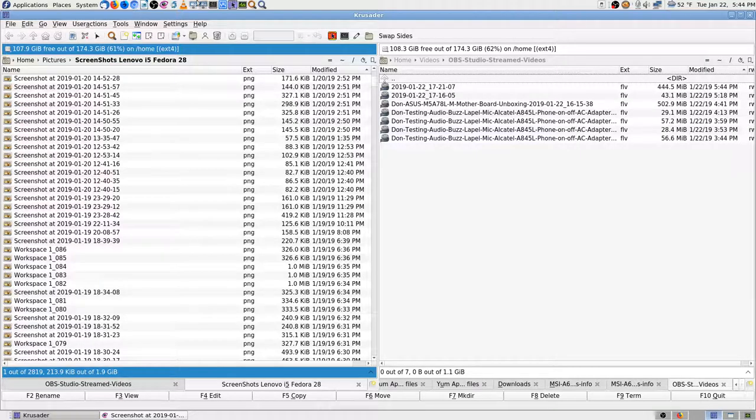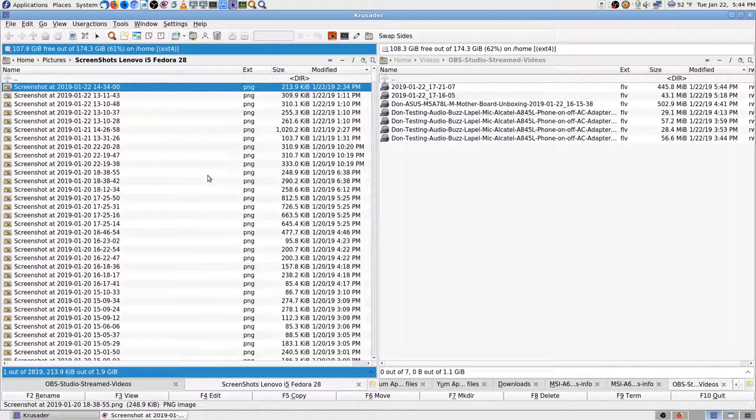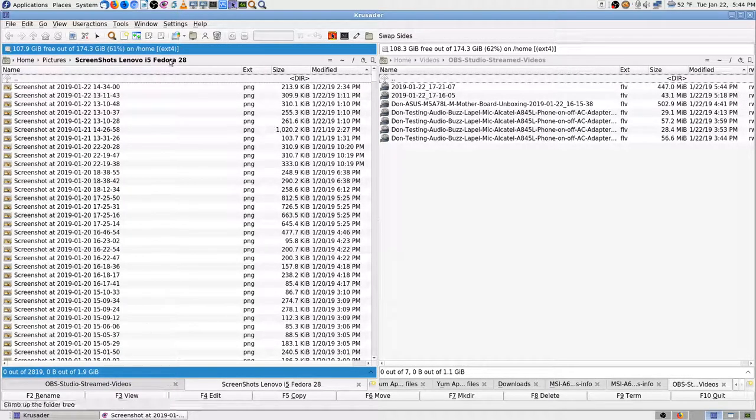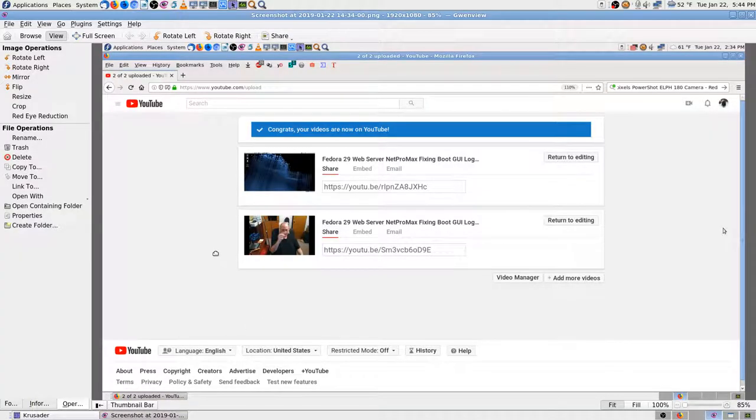Those were done with the Shutter screenshot app because in certain windows, I can't use the default. You can click on Shutter screenshot and tell it to do it in a 5-second delay. Then you've got time to click on a drop down list or something. And the default one, I just hit print screen and it's instant.